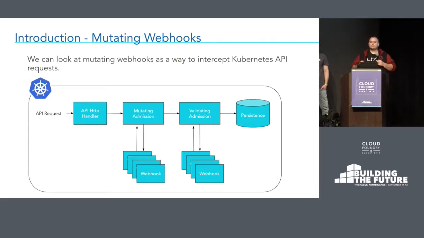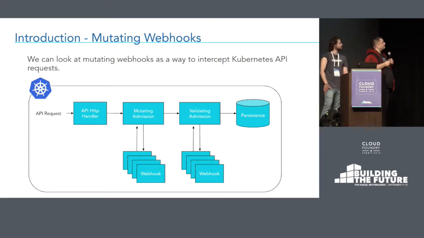The validating one is just giving you an opportunity as a developer to extend Kubernetes and add more validation to an API call. So for example, if someone wants to create a pod, Kubernetes calls you first, you get the definition of that pod, you can do extra validation, and then you give up a thumbs up or thumbs down, whether you like that pod or not.